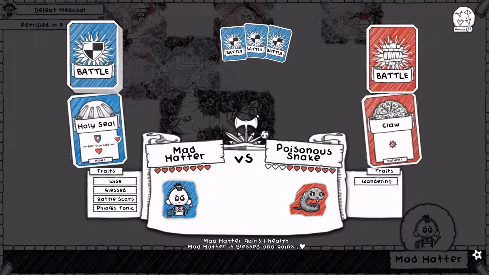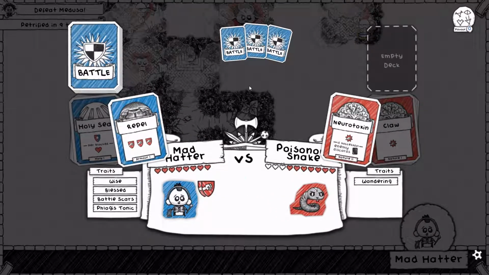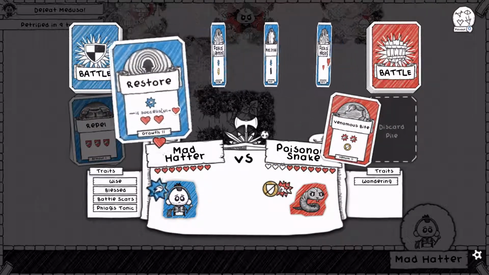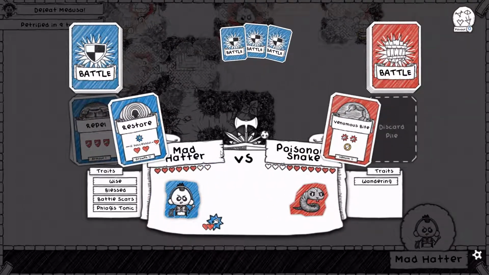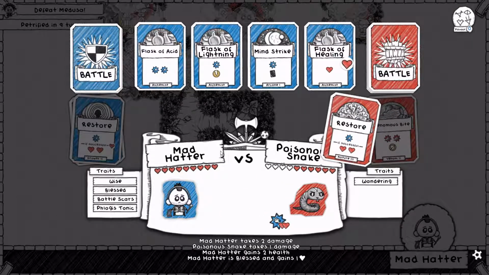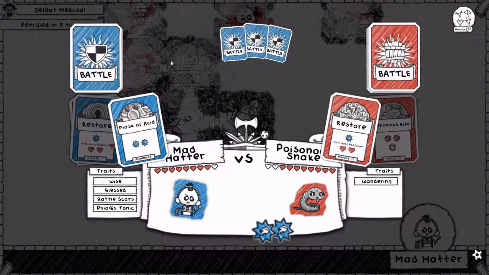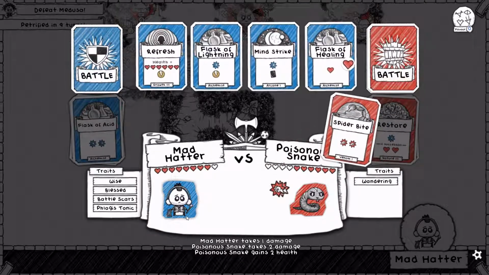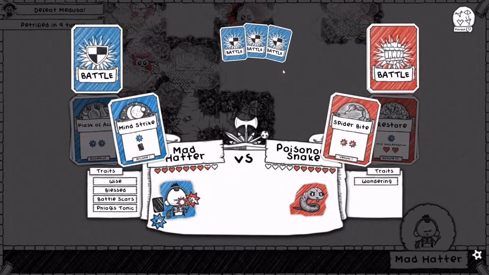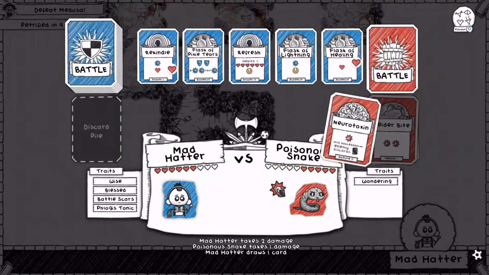Notice how we're already all back to full health. I did use this a little bit early, the Holy Seal, but that's okay. Repel will deal with the neurotoxin. Let's use Restore here, shall we? Slowly whittling the opponent down through superior healing strategies. The corset and the apron don't really go well together, that's got to be said. Mind Strike to just keep putting some damage in there, get some more cards.